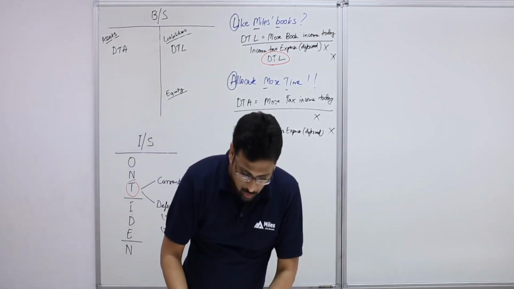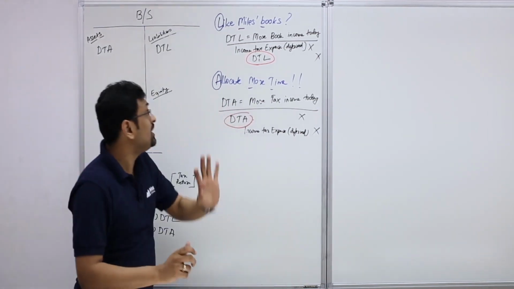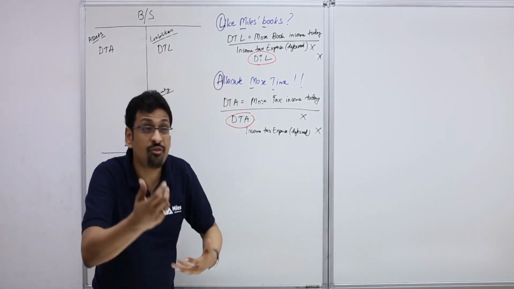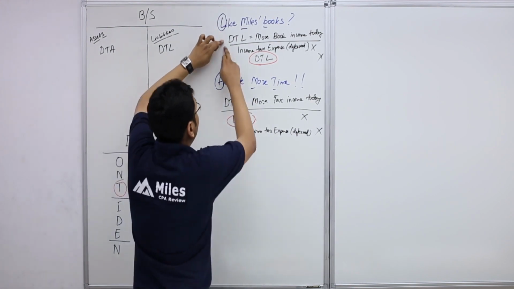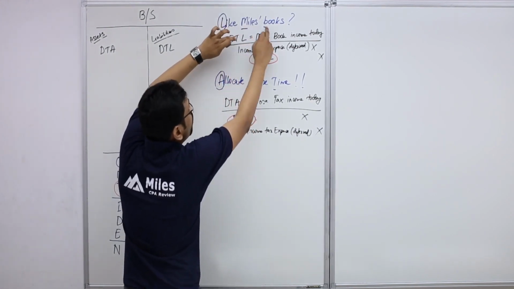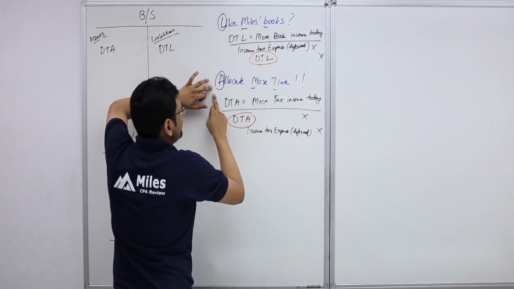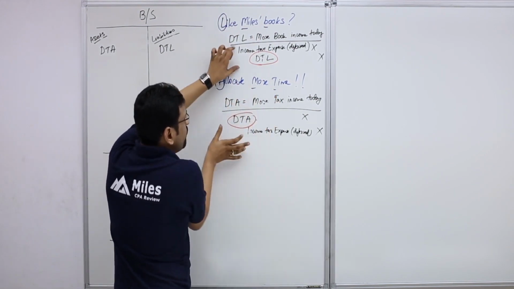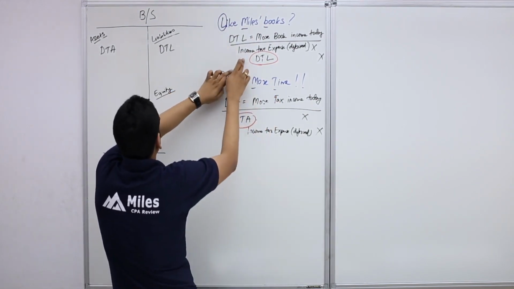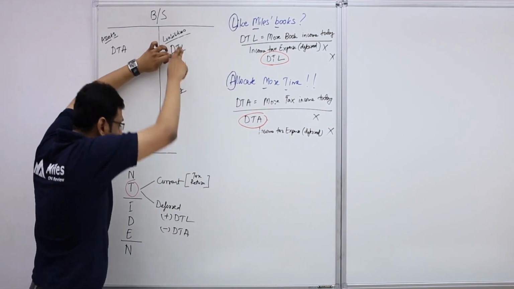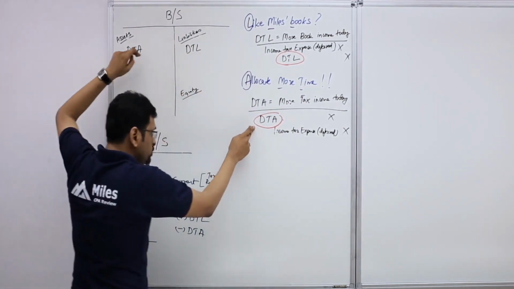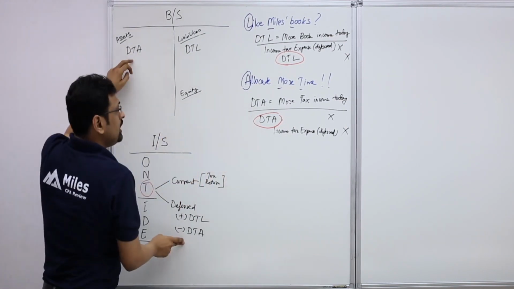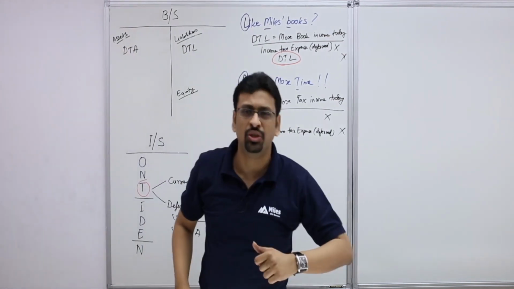Now, simple way, once again, question, do you love Miles books? You do, allocate more time. It's a deferred tax liability if it's more book income. It's a deferred tax asset if it's more tax income. And I've given you journal entries. So DTL flows into your balance sheet, increases your income tax expense. DTA flows into your balance sheet on the asset side, decreases your income tax expense for the period.